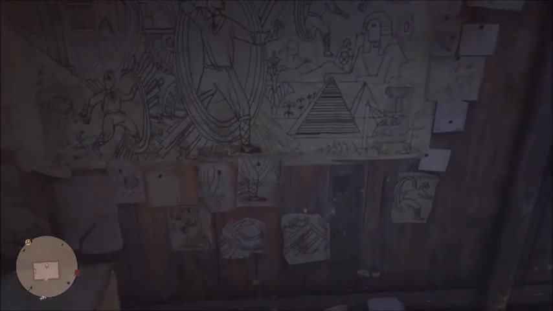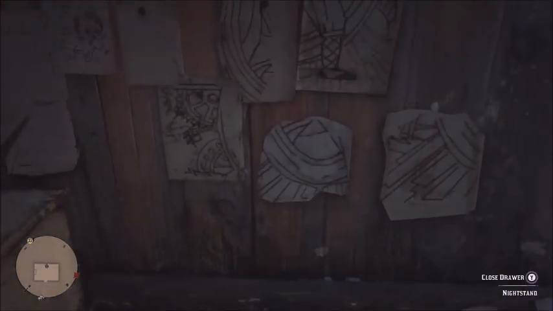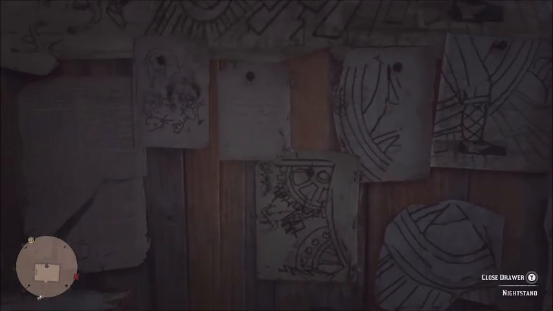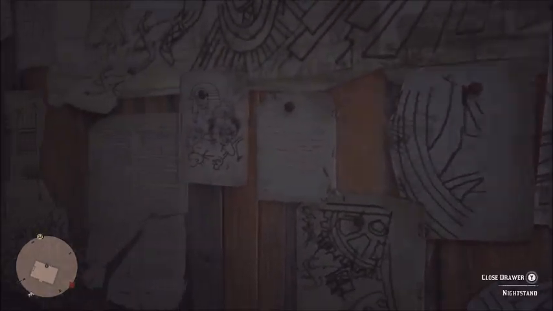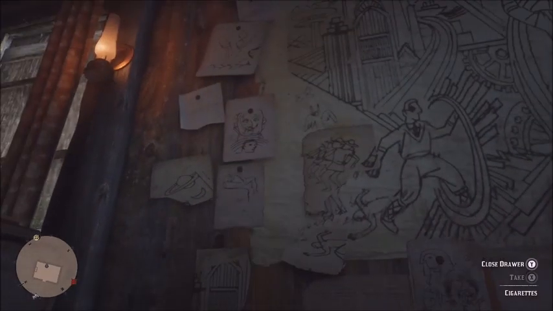If you remember, in my previous Red Dead Redemption 2 Mysteries and Easter Egg video, we looked at the alien mysteries and the alien rock carvings and this house as well. Let's take a closer look at all these pictures and drawings that Francis Sinclair has put together for us.